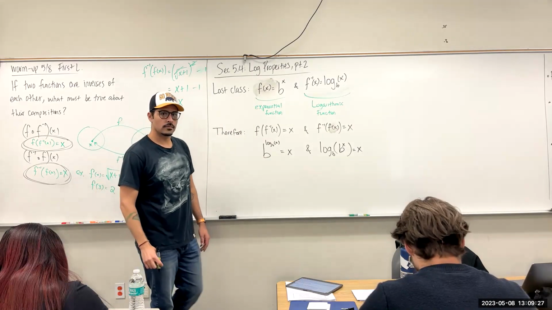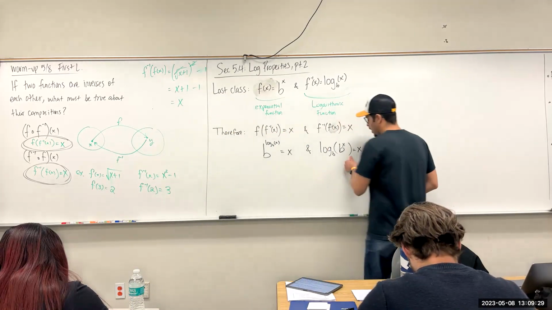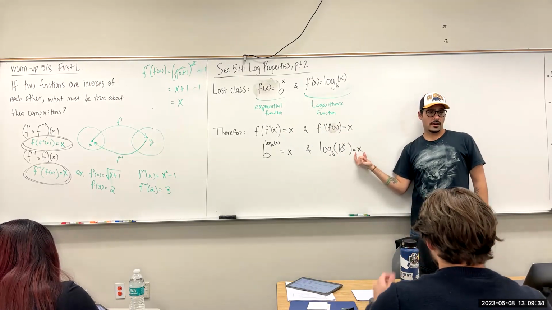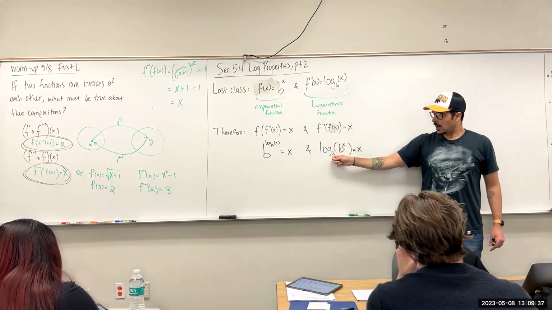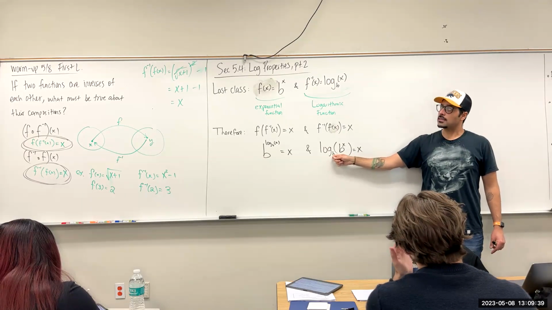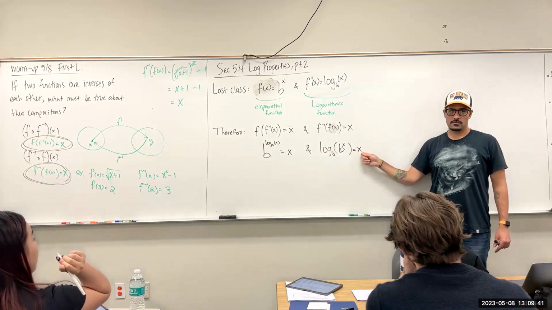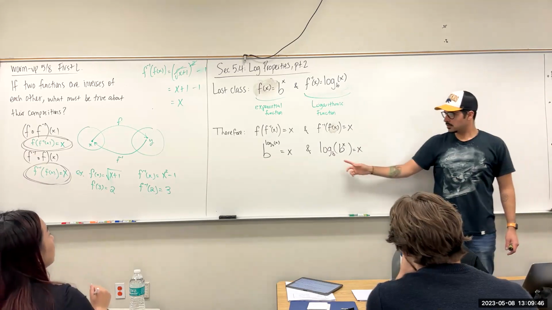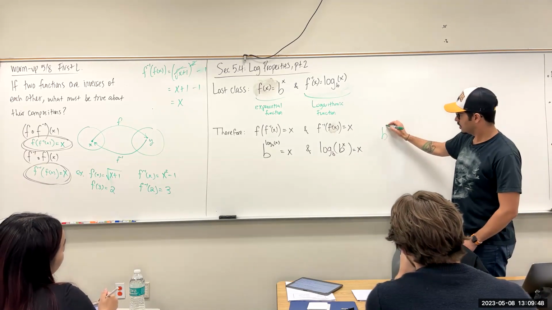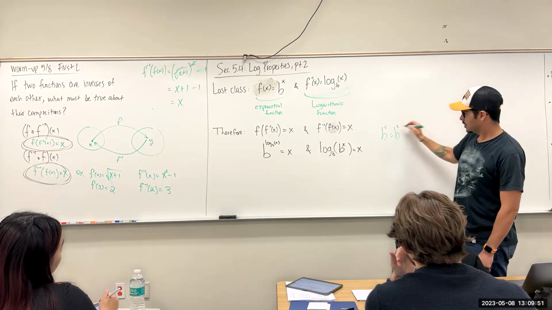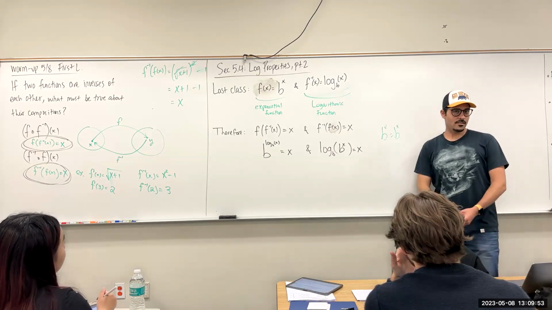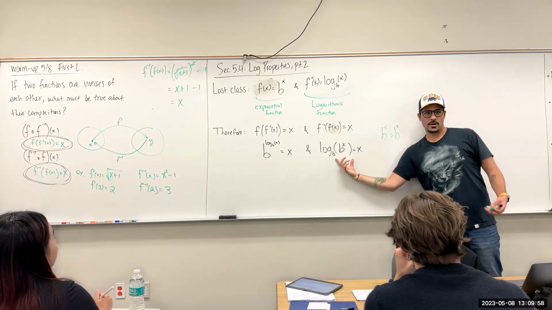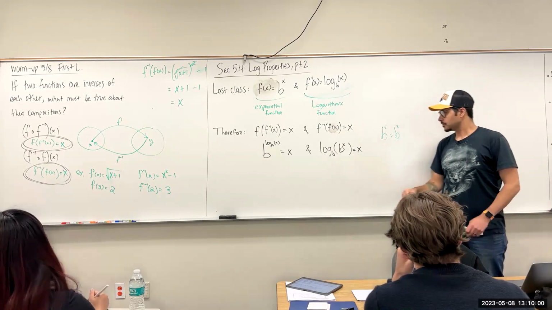I feel like the log one makes a little more sense visually, because remember we said last class that the log has to equal the exponent. So how would I write this in exponential form? Remember I had you turn log forms to exponential forms? It would be b to the x power equals b to the x. Yeah, which is true, right? b to the x does equal b to the x. So that's why you're seeing why this is happening here, okay?